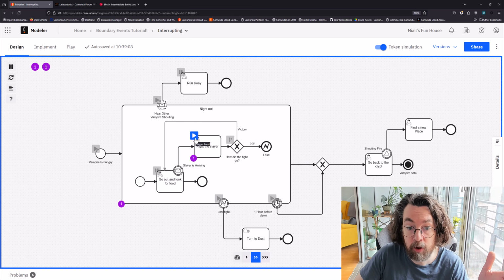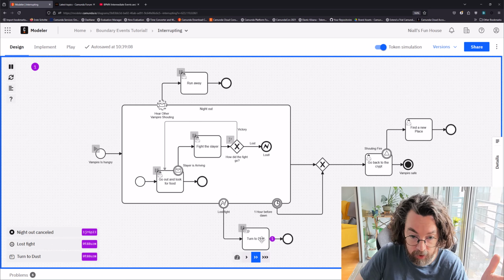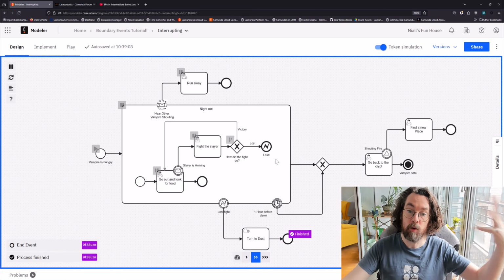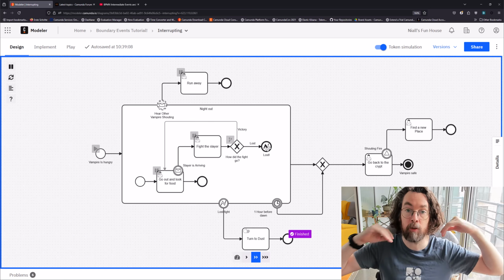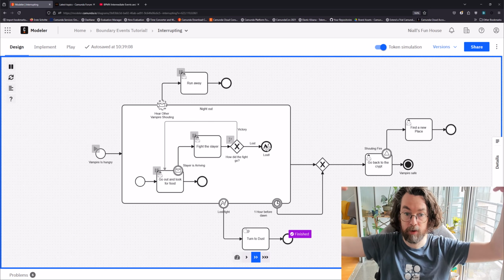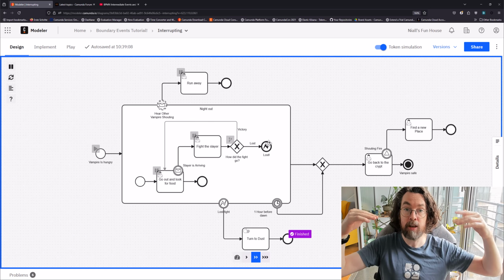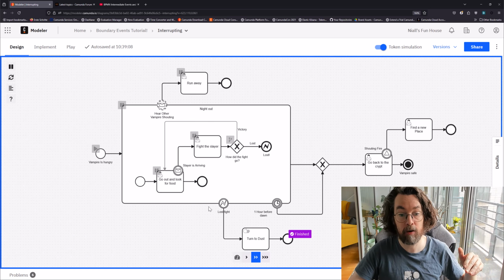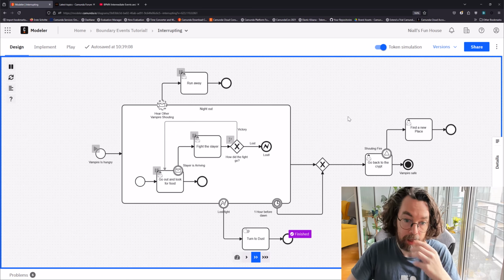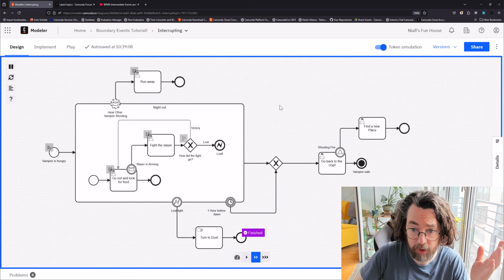And if we lose, we go over here and we end up triggering this event, which throws it here and we turn to dust. So what's happening? This is an event that we're throwing up to the next scope. In this scenario, in a subprocess, if you throw this error, the next scope is the boundary event of the subprocess, right? And there's loads of other things that could happen.